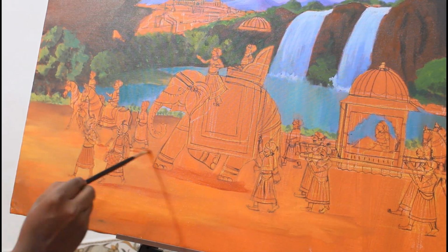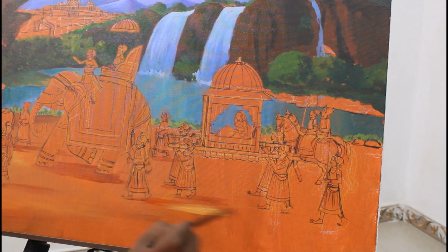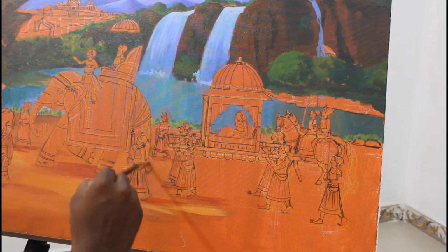I'm adding the shadows. The light is coming from the left to right. So it depends on the light source. I'm just adding those values.